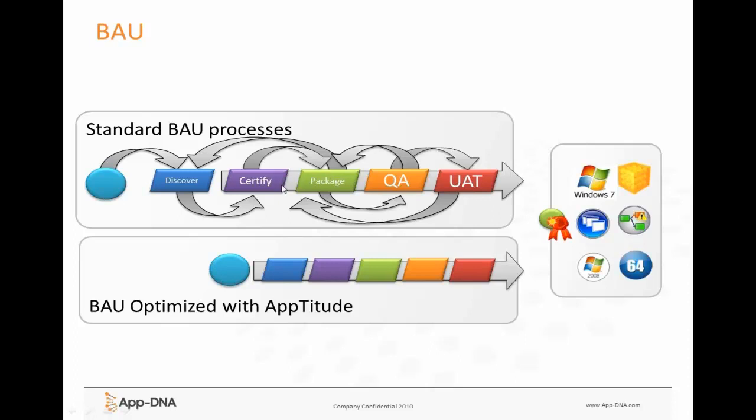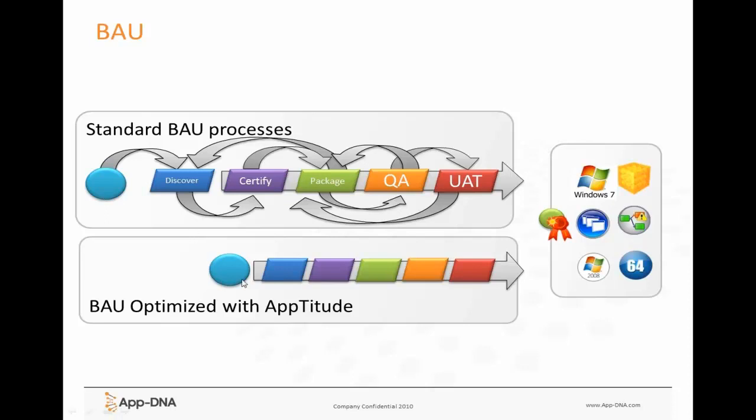What can happen, though, is there's a lot of churn between the packaging group and the QA team, and then back to the certification team as well. These arrows represent delays, cancellations and iterations through the process, and all of that means time and money. By the time this application gets that stamp of approval, certified for these platforms and technologies, two weeks can pass. I've heard horror stories of it being months, and that is pretty horrific.